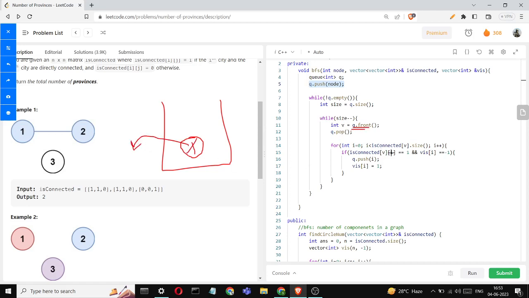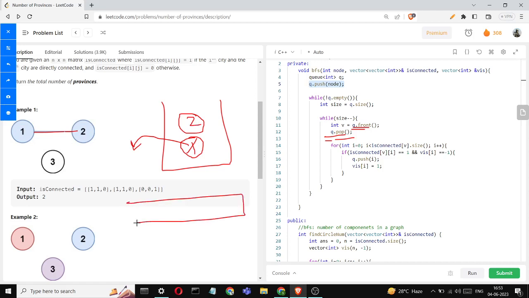Then we check who is the neighbor node of 1. The neighbor node of 1 is 2. So I will push 2 in the queue, and I have already popped the current node, which was 1. So now I have only 2 in the queue.